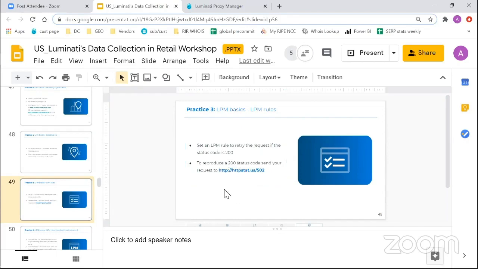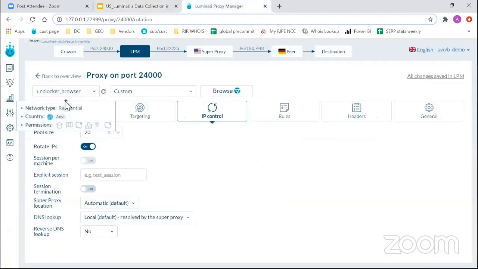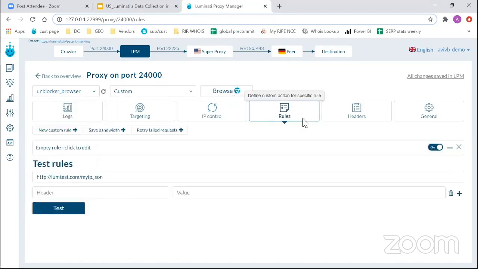So I'm going to basically create a situation where if I get a status code of 200 in the request I make, something is going to happen. In most cases, it's going to work in a way that if, for example, you get a 502 or any kind of status, meaning that you're blocked or not getting what you needed, then you can define a trigger and action that can handle that situation. So let's create a new rule.